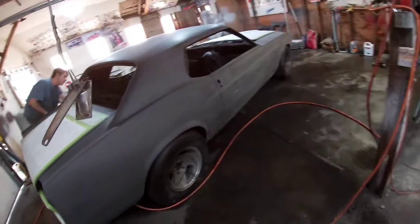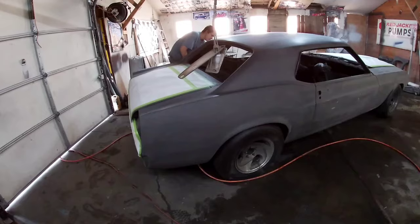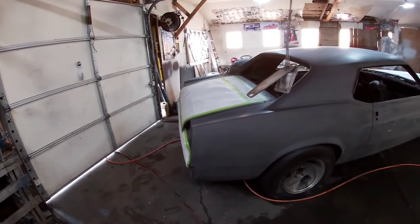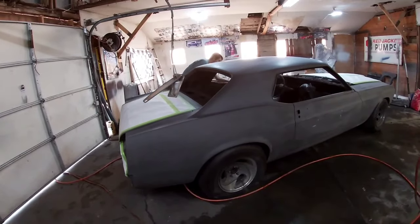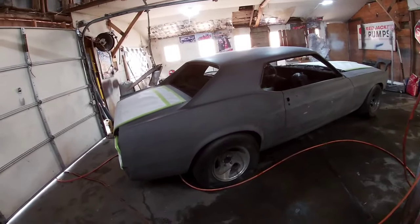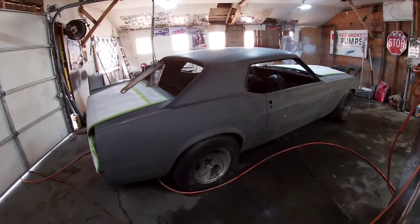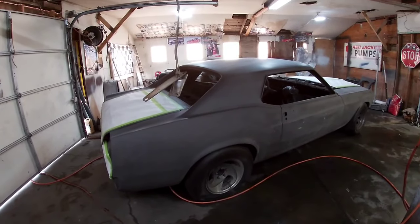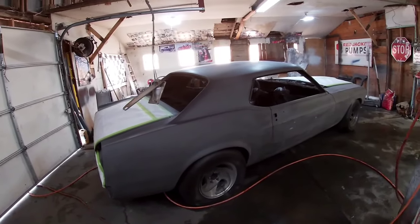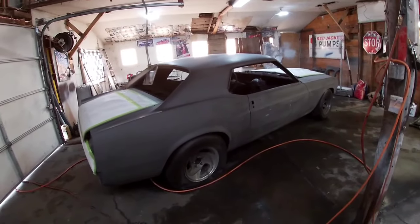But we're gonna finish tacking this thing down, and we're gonna start shooting some color on here, and hopefully the wind stays died down. We made it about halfway to work this morning and decided, you know what, the wind's not blowing. This is the first day that it hasn't been blowing. So we turned around and came back, and decided to go ahead and try to get this thing shot. Hopefully the wind doesn't kick up in a little bit and start filling the shop full of dirt again and ruin it, but we're just gonna have to take that chance because we're tired of waiting.